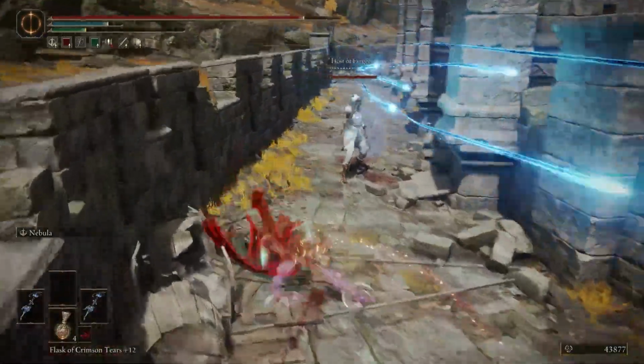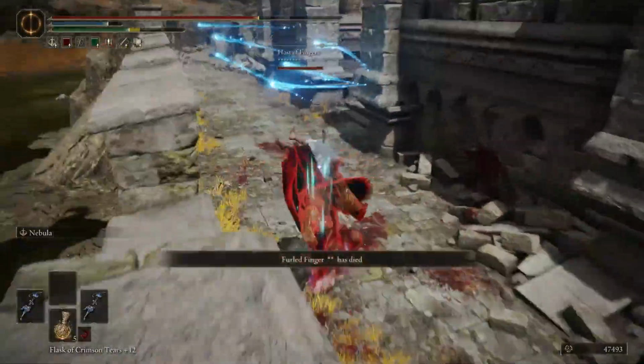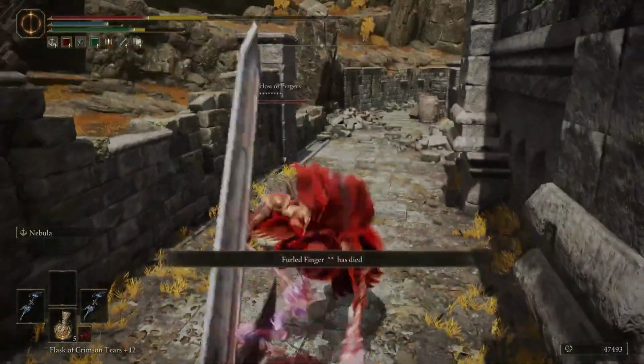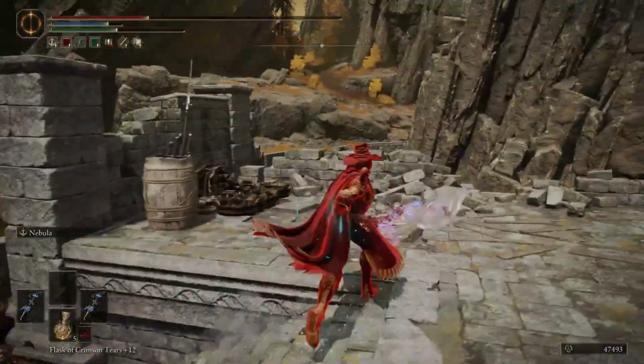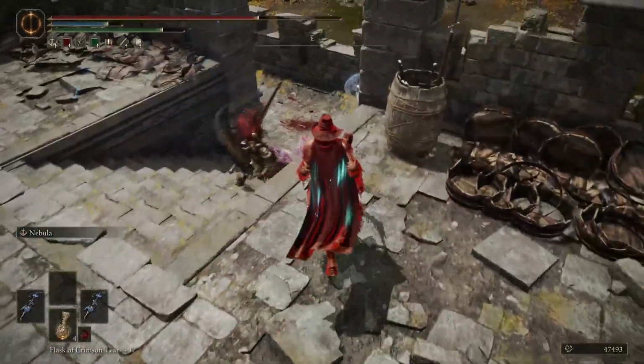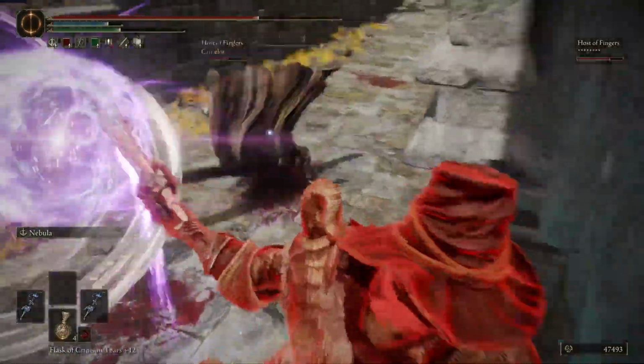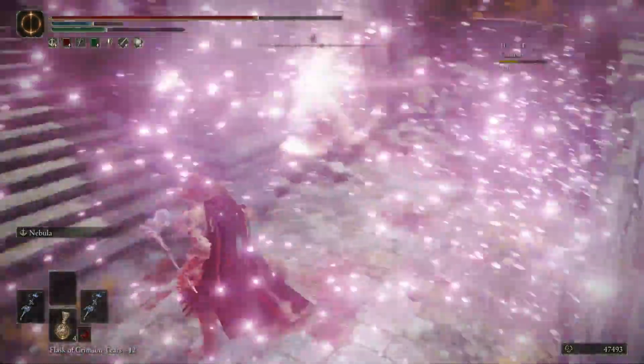Now, I tried to go for him again, because I could see he has very little health, and two jump attacks would be enough to kill him, but speaking of jump attacks, a few jump attacks could kill me as well, so I decide to seek shelter, and we jump backwards. Then we go for a weapon art, and bang!